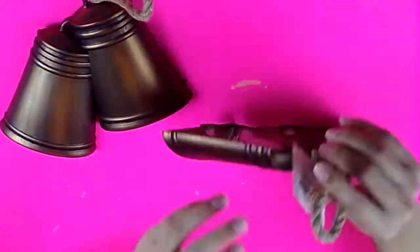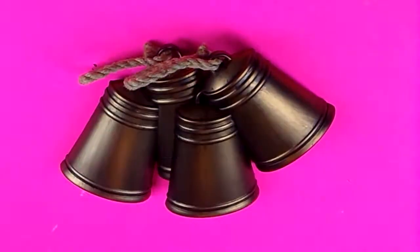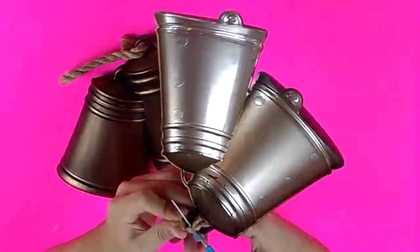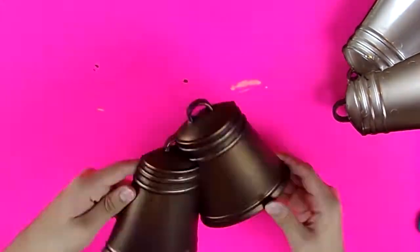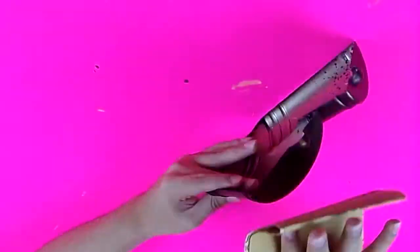Now these are just regular basic plastic bell decorations that you can find almost anywhere during Christmas time, and I thought that they had a good surface and a good amount of space to do some interesting designs. And so after taking off all the tags and all the extra stuff, I got ready my sandpaper and sanded the surface of all of the bells.